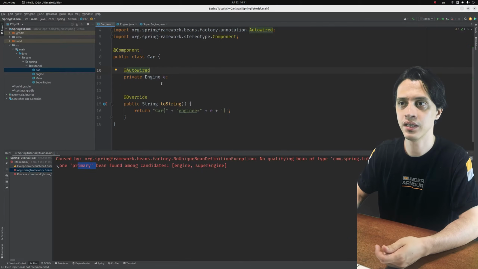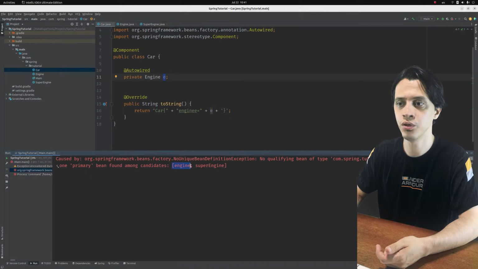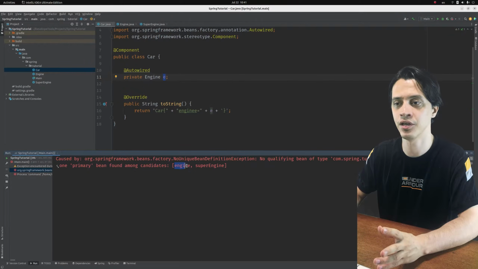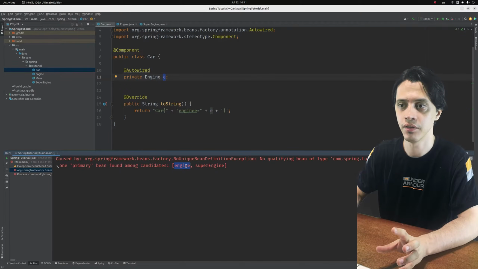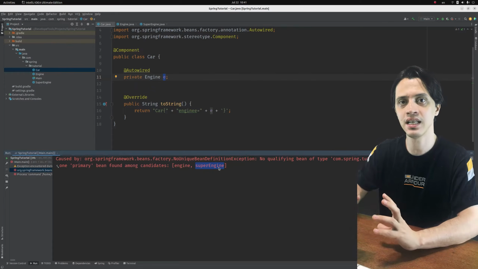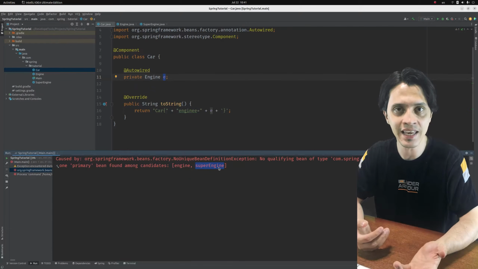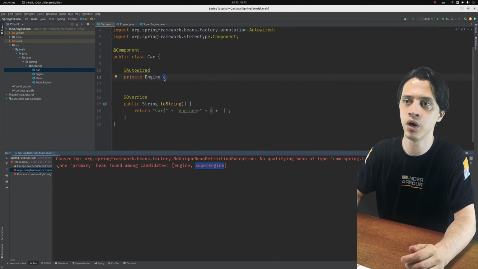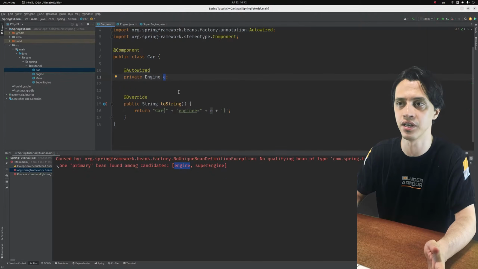So it takes this name and compares it with these two or more candidates and their bean definition names, of course. The first one has the name engine, and the second one is superEngine. Because bean definition names must be unique, if one of them matches the injection point name, then it will be able to resolve the ambiguity.